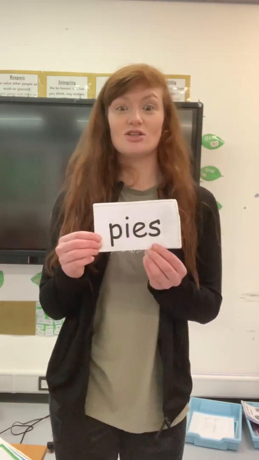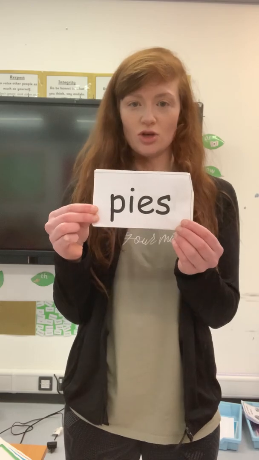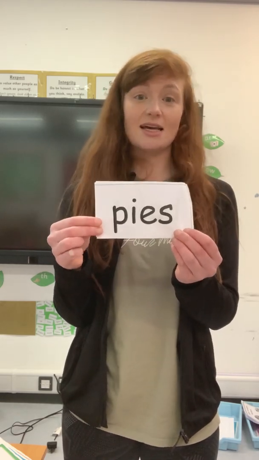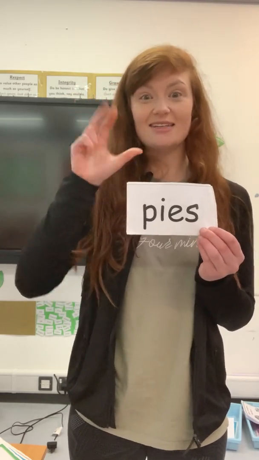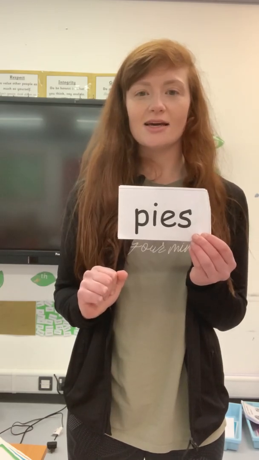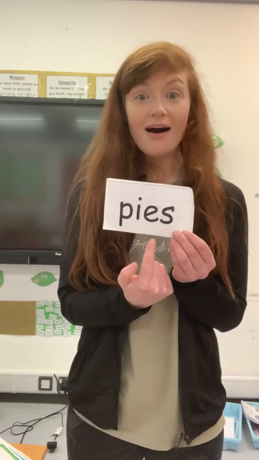Now try and see whether you can do this one completely on your own. So pause this video and see whether you can segment it, not once, not twice, but 3 times to make sure we're blending it correctly. The word is pies. I like apple and rhubarb pies.